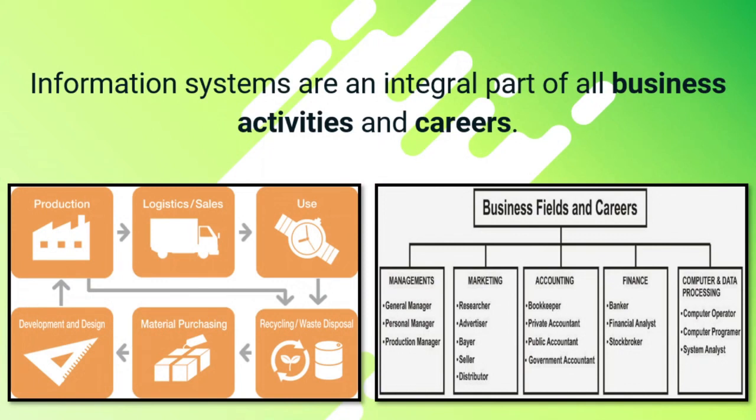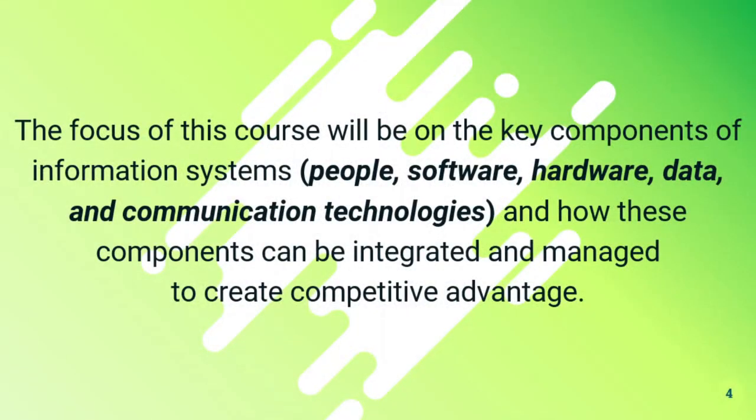So going back, why do you need to know about information systems? Because this is an integral part of business processes and your career. All right, so that's in a nutshell what fundamentals of information systems is all about. Now, the focus of this course will be on the key components of information systems: the people, the software, the hardware, the data, the communication technologies. But we will not solely concentrate on these components. What we are going to particularly look at is how these components can be integrated, how these components can be managed, so that these components can create what we call a competitive advantage.